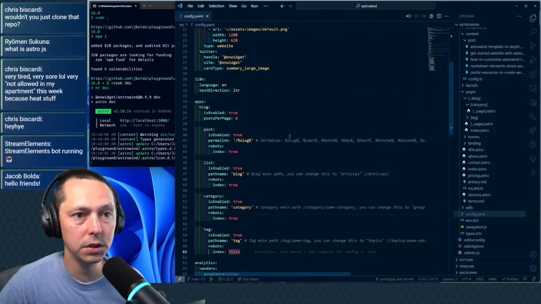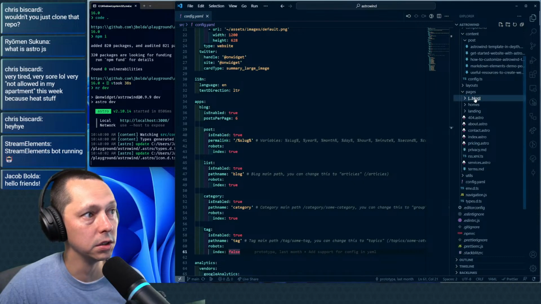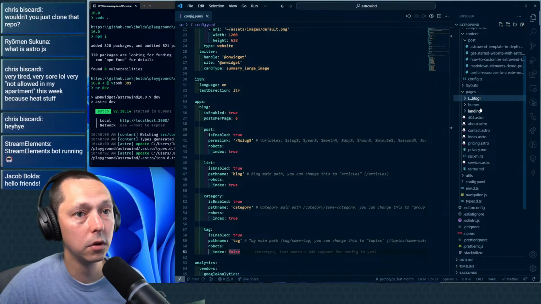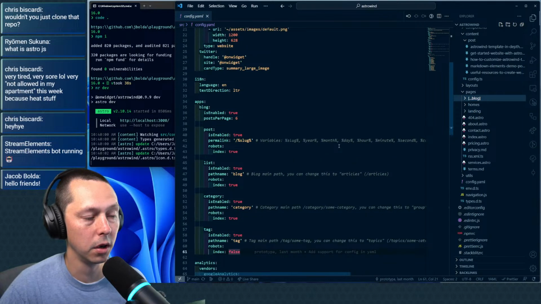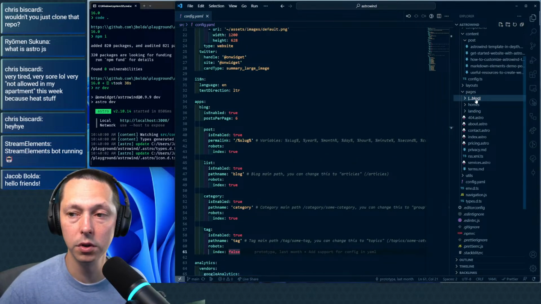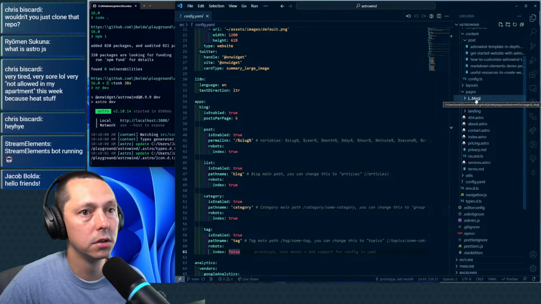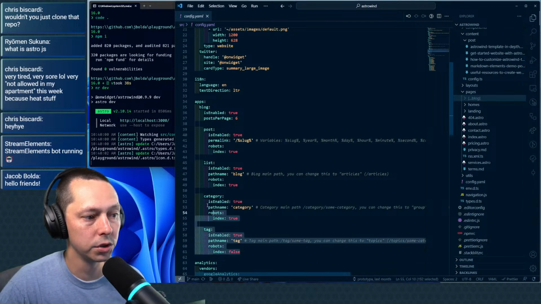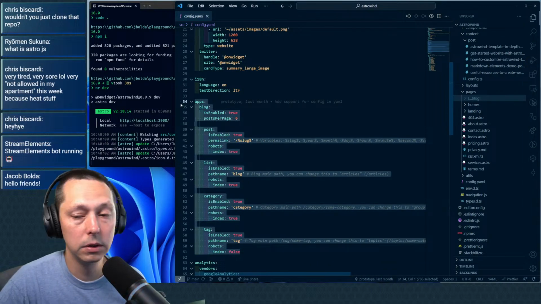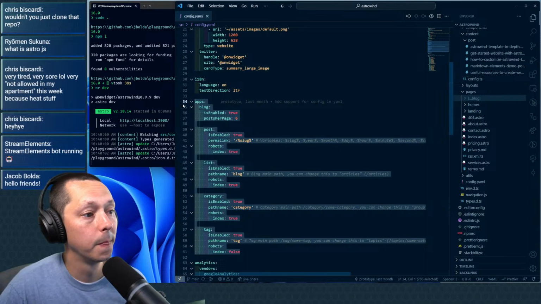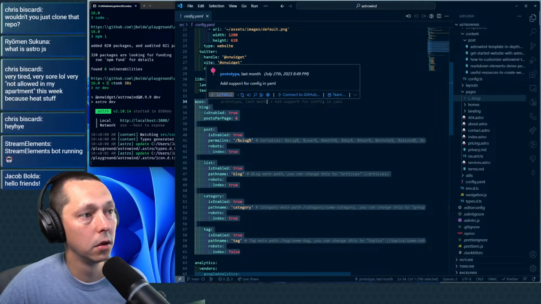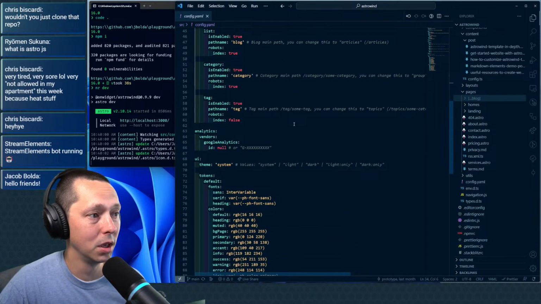I don't know if this is what's actually defining these. It might be. To be able to do this square bracket type syntax, I wonder if you actually need to have this set up. I mean, they show this as a feature, add support for config and YAML. So maybe.